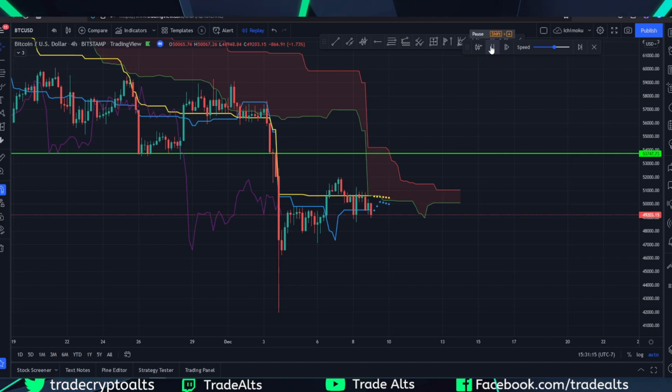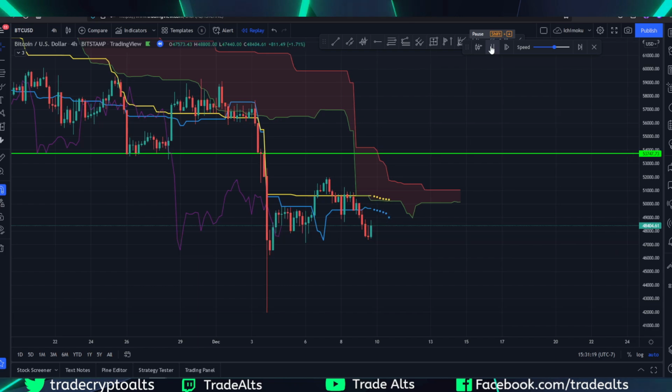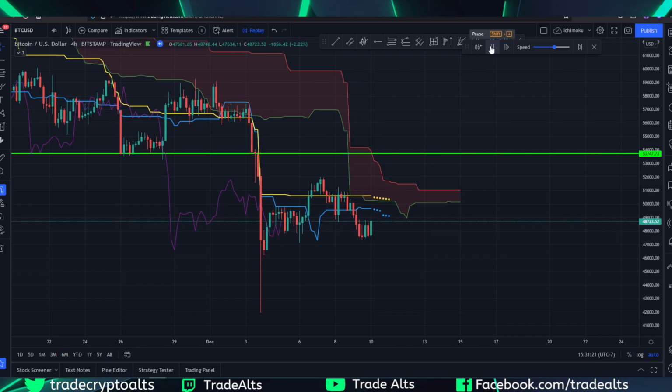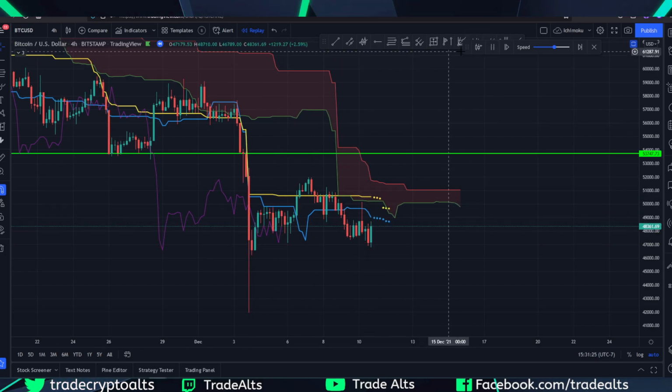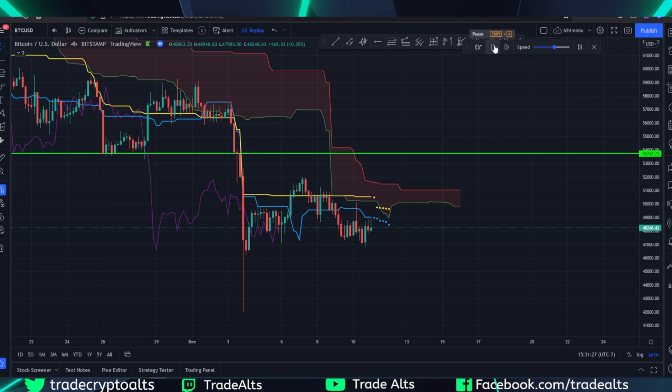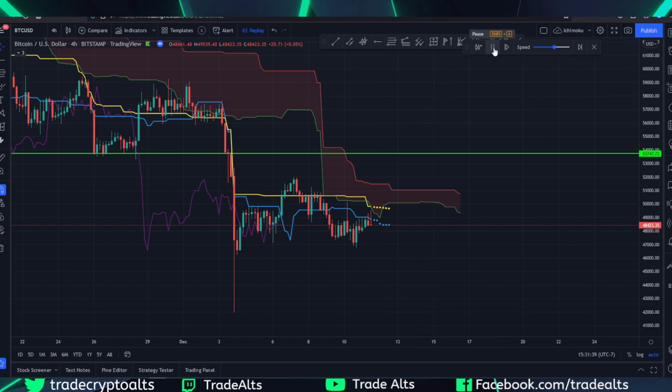Here, kind of hinting that you could potentially get a cross soon, unless price drops lower. So really, this is just a big range that's forming. It's a very big range. And look, Kijun coming down to meet price, so again, kind of hinting at a potential exit if this keeps going. Cloud though, so look at the cloud, angled to the downside.